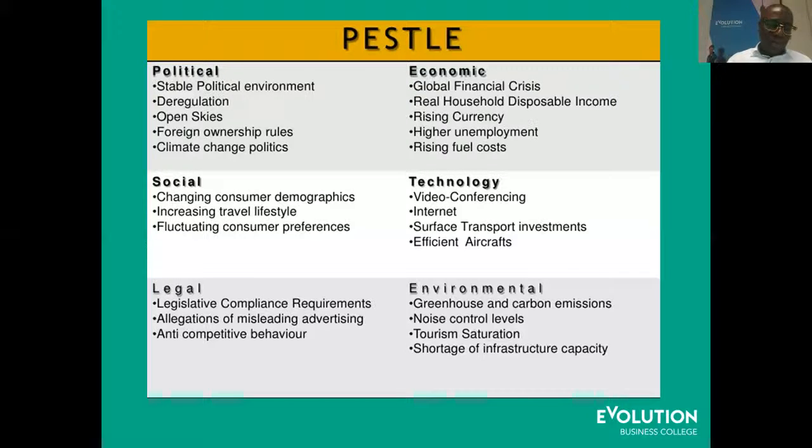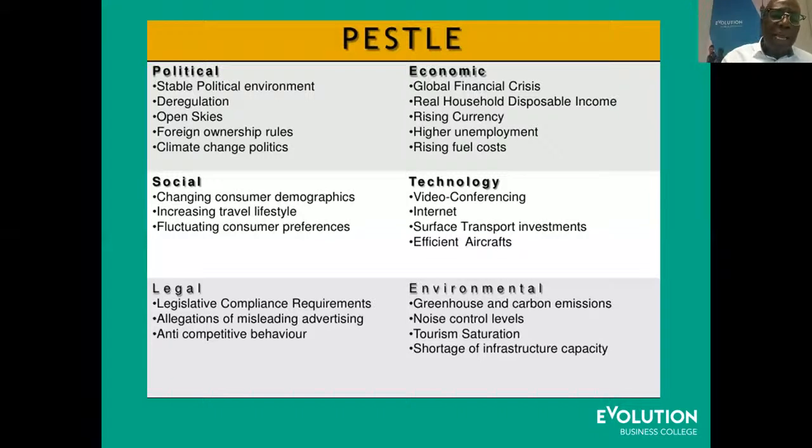And environmental: greenhouse and carbon emissions, a big issue everywhere you go. Noise control levels, and in Sydney, our airport closes. It doesn't operate a 24-hour service because of the noise controls. And then you also talk about tourism saturation, shortage of infrastructure capacity. So it's just an example of some of the things that you might be looking at.